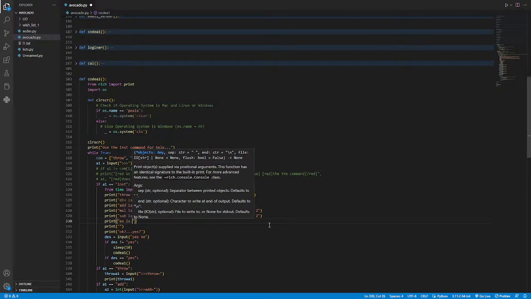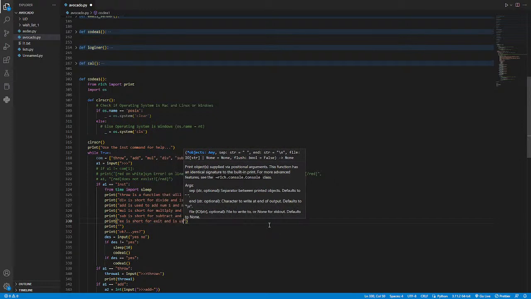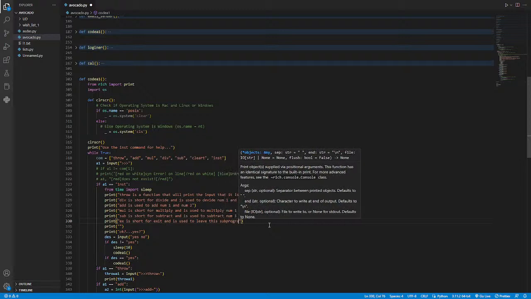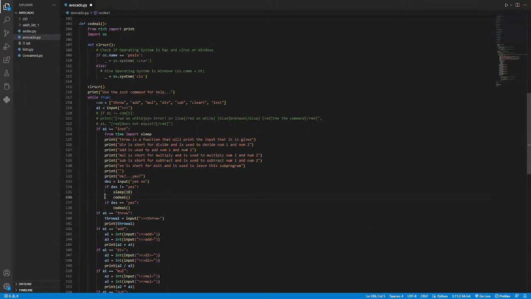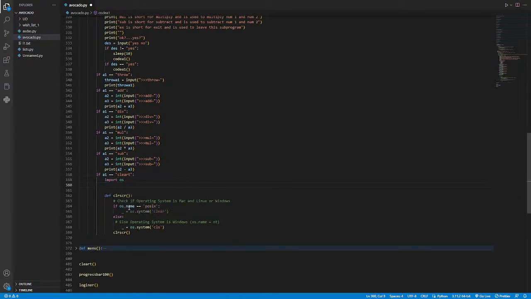X is short for exit and is used to leave this subprogram. And what we're going to do is we're going to define that real quick.